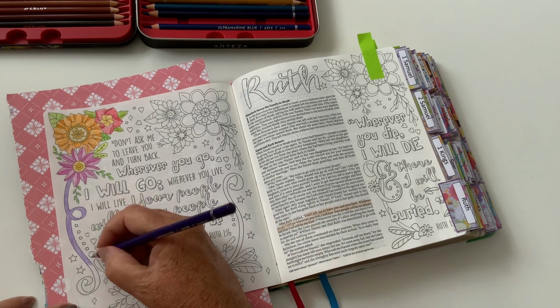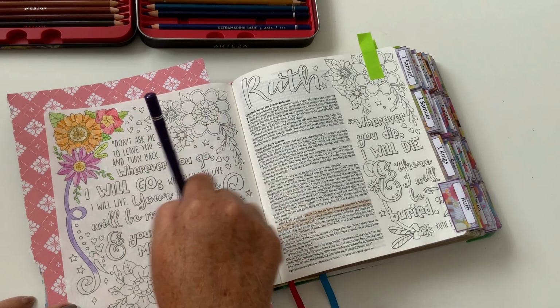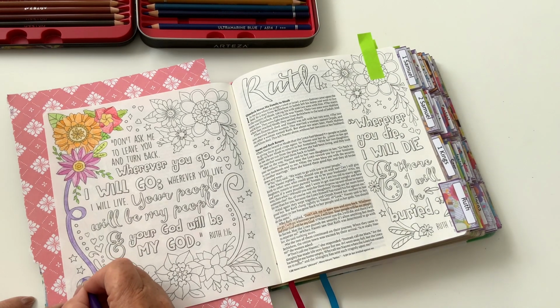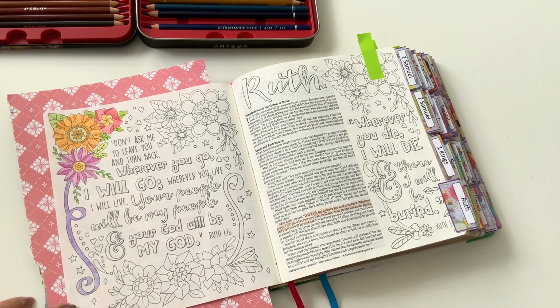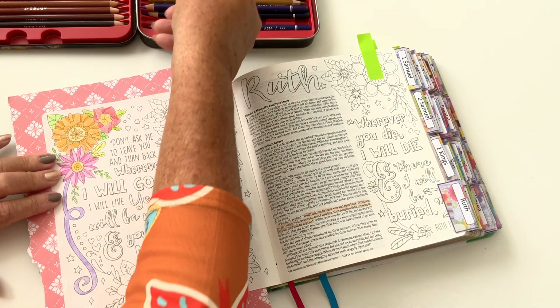And then you get back to your colouring. But actually this is in your mind, and you're pondering on it. I would. I do. And it's like, Ruth wasn't by blood connected to Naomi, but she stayed with her. She went everywhere with her, and she said, no, I've married into the family, basically. I'll stay with the family, thanks. And I thought that was nice.